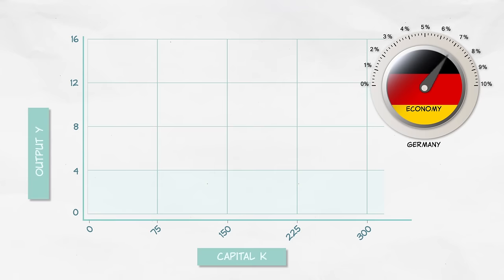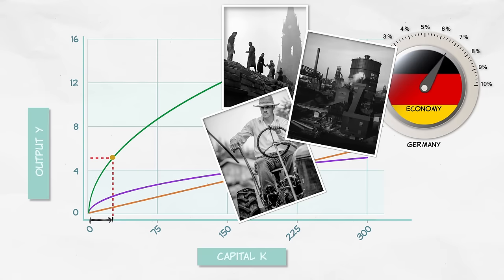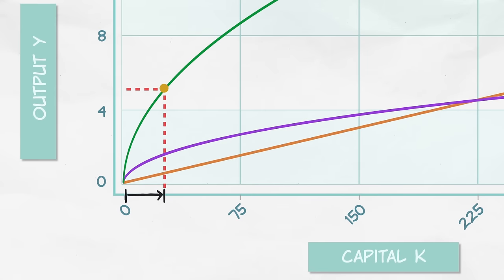Now let's go back to our earlier example of Germany after the end of World War II. Since the capital stock is low, it's also very productive, and we get a lot of output from the first new roads and factories after the war. We've already mentioned that point. But in addition, we now see that when the capital stock is very productive and producing a lot of output, we will also be producing a lot of investment. So in the next period, the capital stock will be even bigger than before, and we'll get even more output.